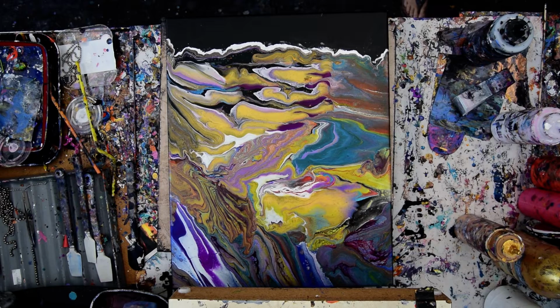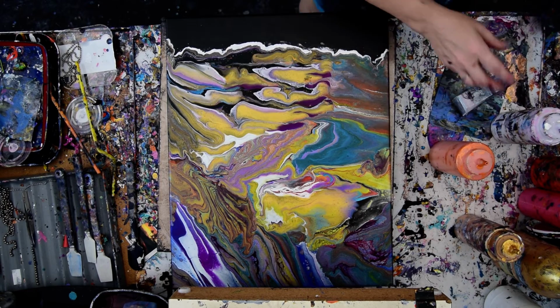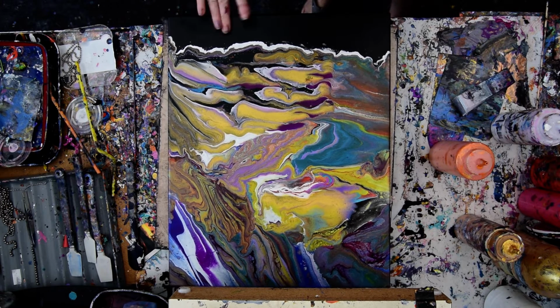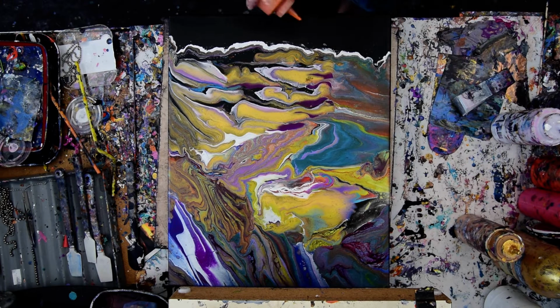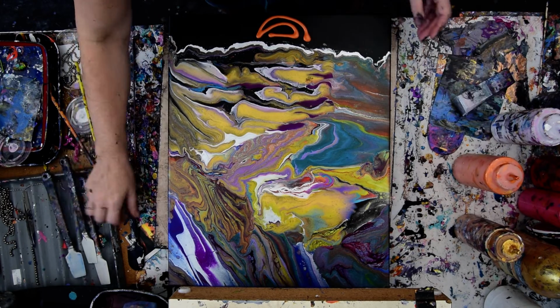And I have been cogitating, thinking about this very surreal scape for a while now. And I see that there's a few little things in here I might want to cover. But mostly anything that looks like a star is going to be okay, because I am going to go ahead and do what I thought I was going to do.